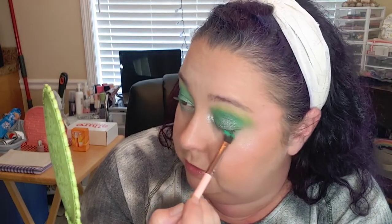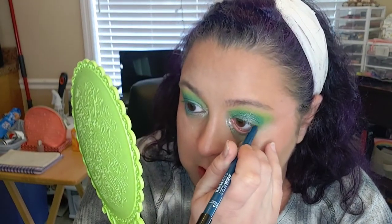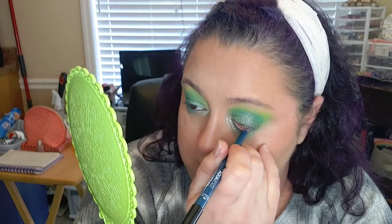I always blow it out so much, and today I was just going to do a little bit — of course I blew it out anyway. I think I'm happy with that. I'm going to go in with Lagoon, the Makeup Forever Aqua Resist color pencils. Once they're in there they don't go anywhere until you use makeup remover, that's for sure. Let's just get some mascara.